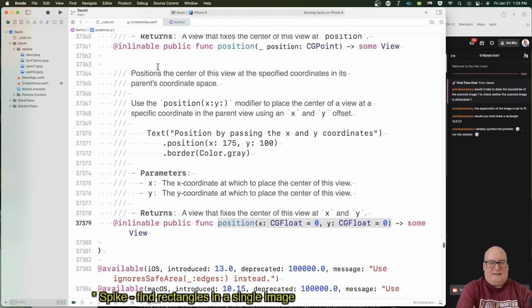Place the center view at a specific coordinate in the window using X and Y offset. Positions the center of this view at the coordinates in the appearance coordinate space.